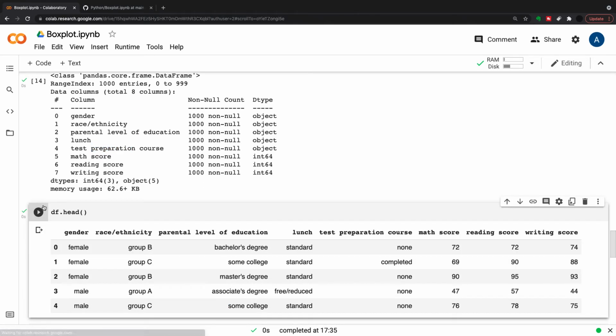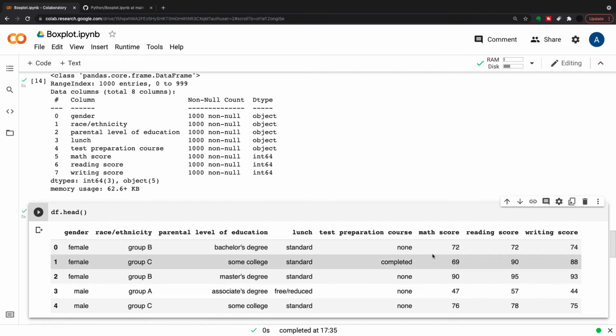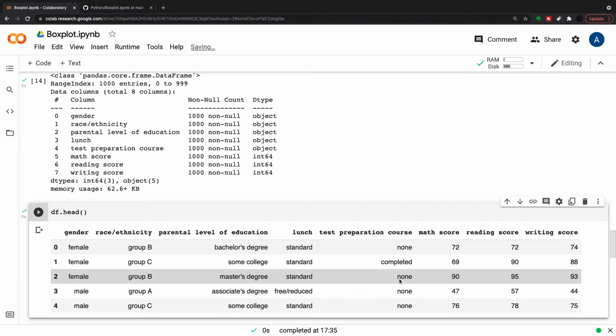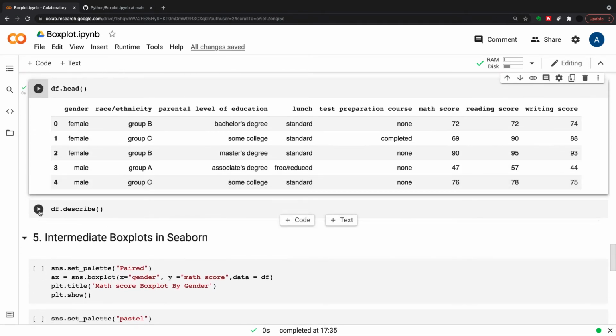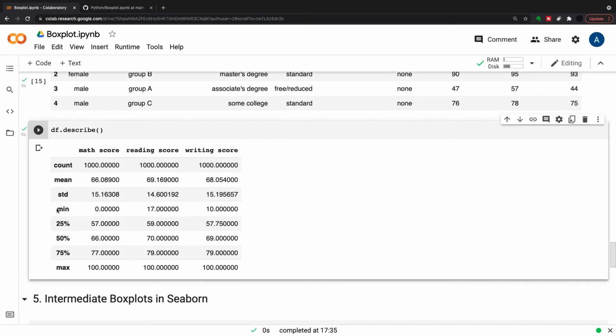Just to give you a look at the head of the data, you can see that we have our measures here and the rest are all categorical columns. So just to describe this, can I get a preview of what our box plot's going to look like, whether we're going to have outliers or not? The df.describe functionality, whatever your data frame is called, .describe, actually gives you the 25th percentile, the 75th percentile, and the 50th percentile of your measures. And from this, you can quickly see whether there's outliers or not.